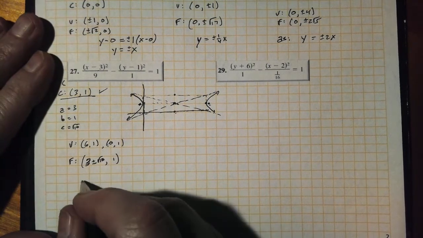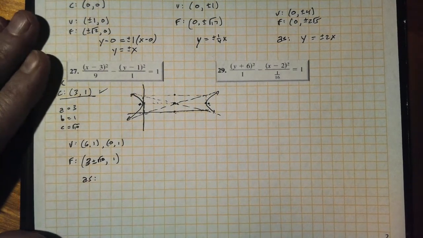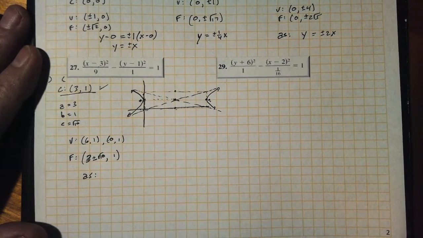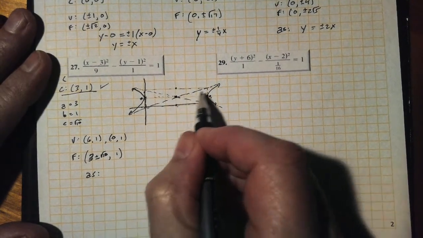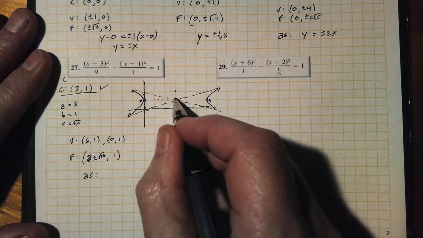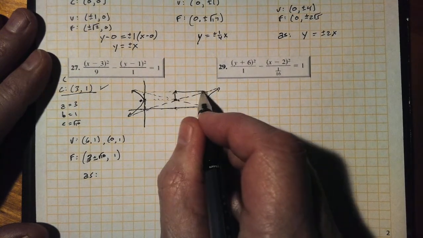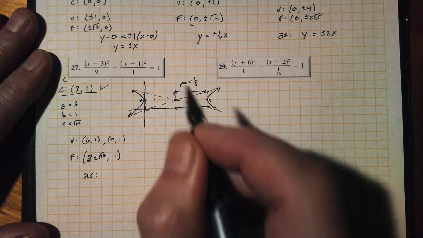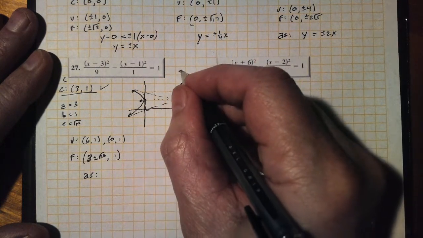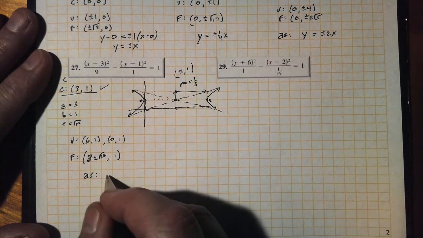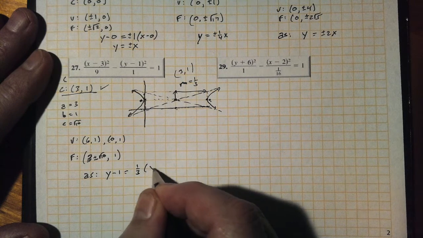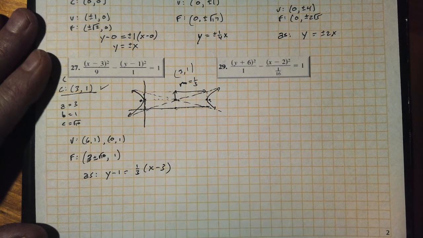And our asymptotes. Here it is. This causes more problems. I think people just kind of let their guard down on this, but this should not be difficult. The equation of this line passes through this point and has a slope of up 1 over 3. Our slope is 1/3, and we pass through the point (3, 1). Oh, well, that's y minus 1 equals 1/3 times quantity x minus 3.